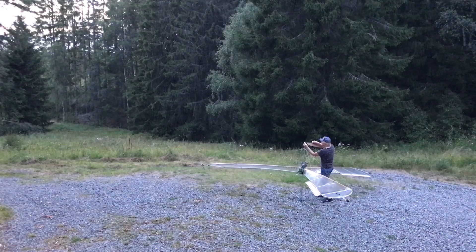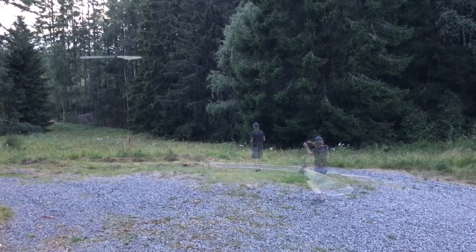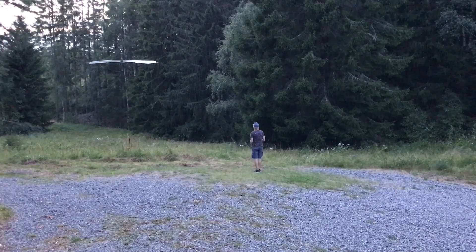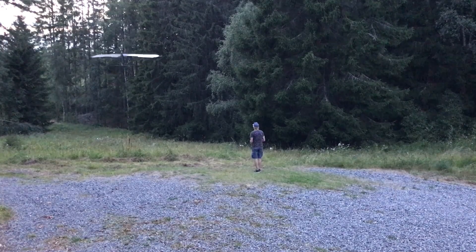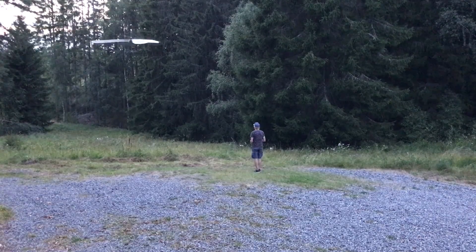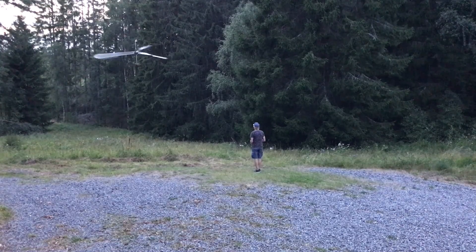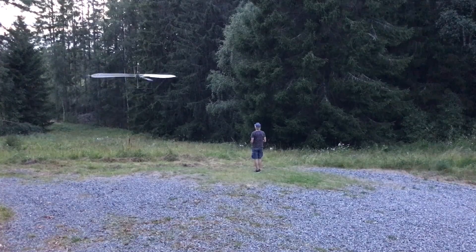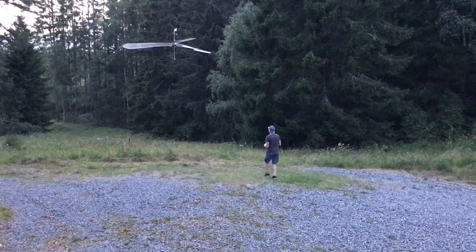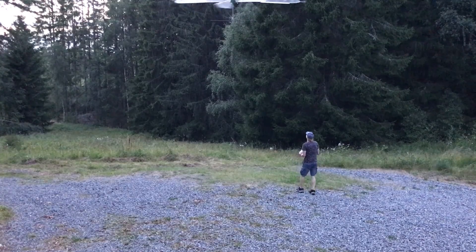Okay, so here I am trying out a slight anhedral version. So the wings are pointing down, and I'm just trying out different configurations just to see what it gives. I'm trying to get rid of the flyback that the symmetry of lift gives. And this shouldn't be the solution either, but I wanted to try it out. It's still there — so I can hover it nicely, but I can't really move it laterally in any meaningful way.